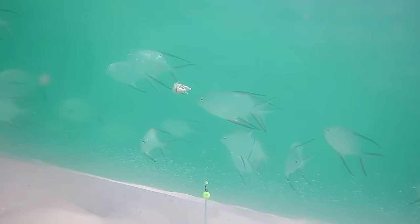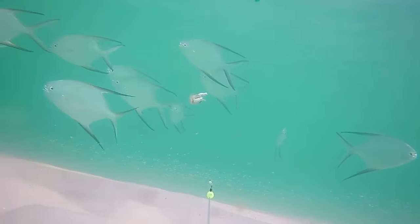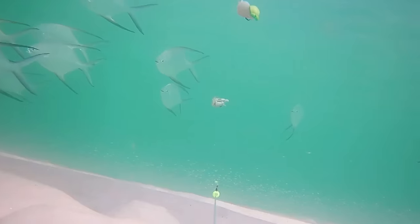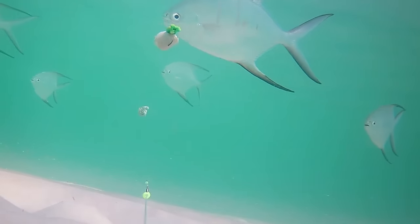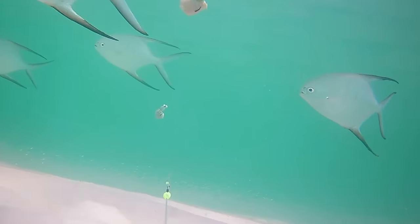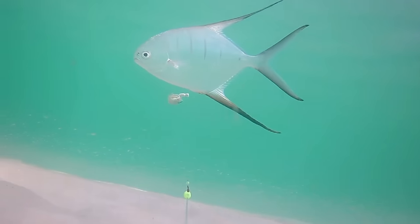They are just gorgeous and fascinating. We're going to get some close-ups here in a second. Again, this rig brought them in close, but they didn't need it. Look at that one — gosh, what an amazing creature these palmettos are. Here we go, this one's coming in to show you who she is. Look at the three little lines on the side — that is a palmetto. Those three little lines are on every palmetto fish on both sides. Wow, just amazing — look at it go right on by.